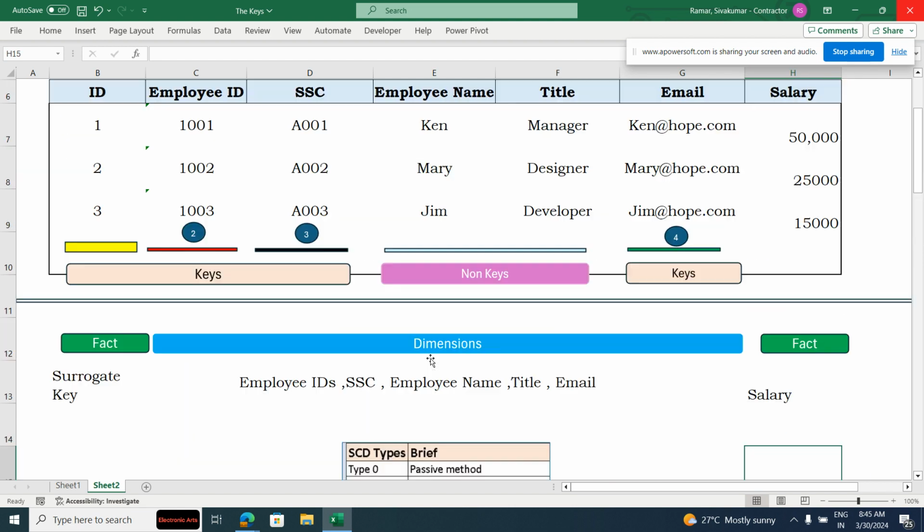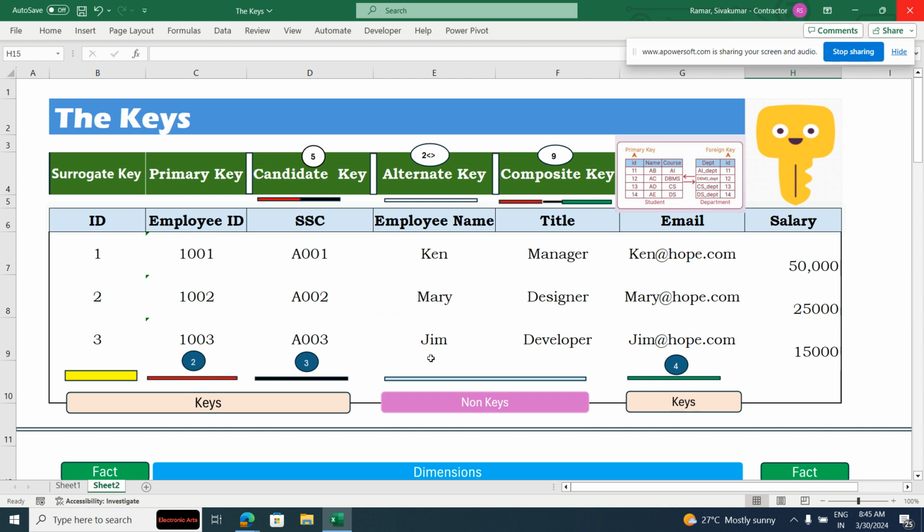They need to know about these keys. Without these keys, it is difficult to identify and make a relationship between the tables. I hope this is a good representation for anyone to understand in an easy way, to think about the keys and their importance. Especially with the composite key, if you go with your car, your make, your year and your color, these three constitute your composite key.